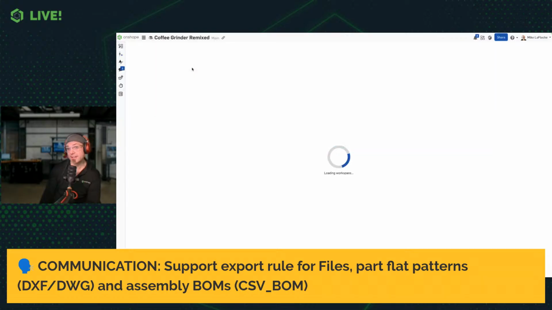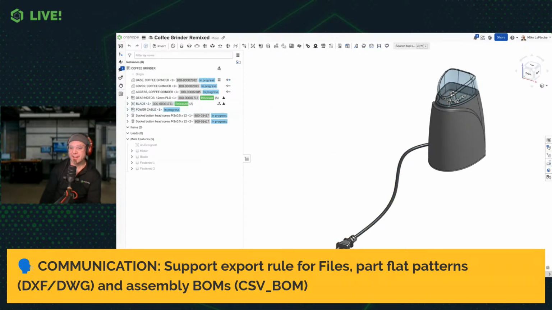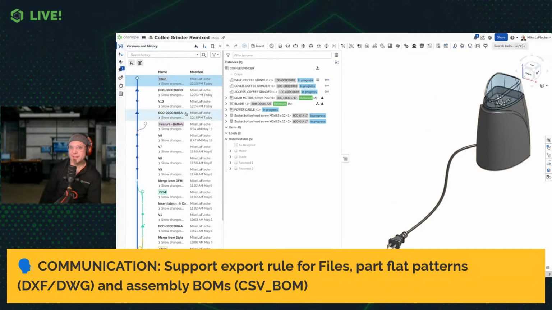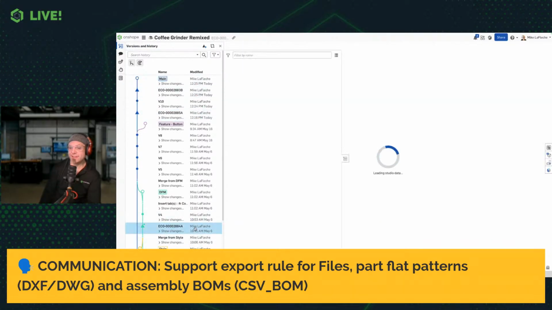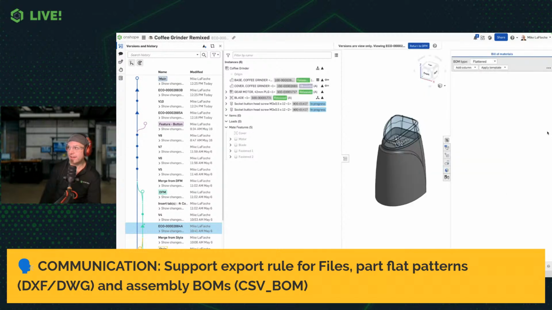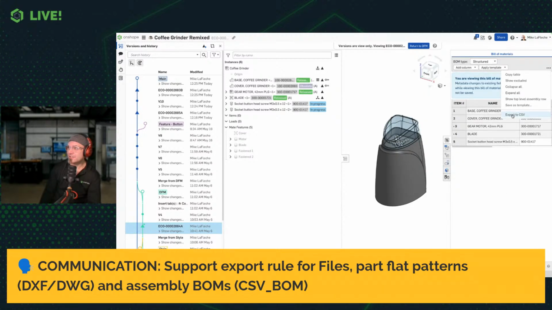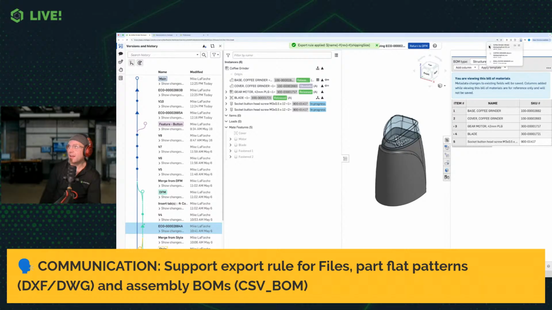By the way, did you know you could do that? This is a lot of stuff in here. I'm just diving into fun little details here. But if I was in final Rev A version of this and I wanted a bomb of this at Rev A, and I go to export CSV, I can export the bomb at that point in time and it would write the rev property and all that. So really pretty cool that you can export file names of things other than just the CAD geometry now.